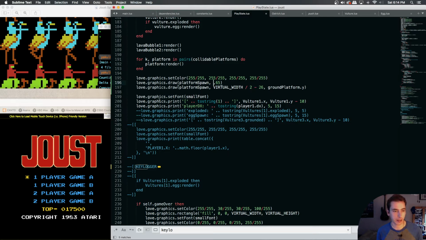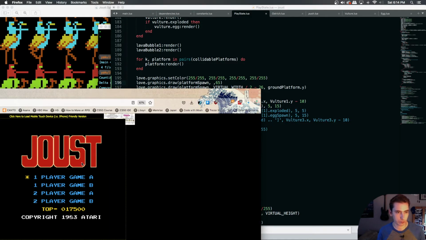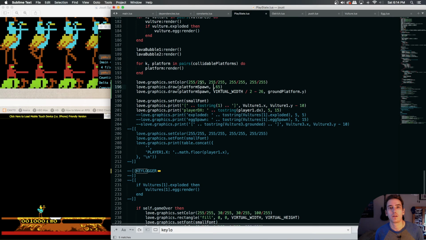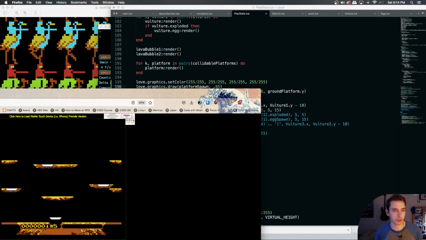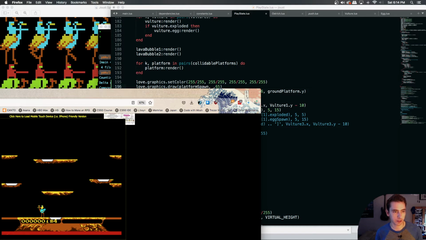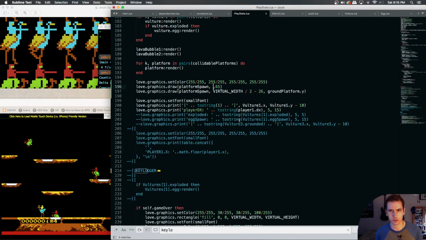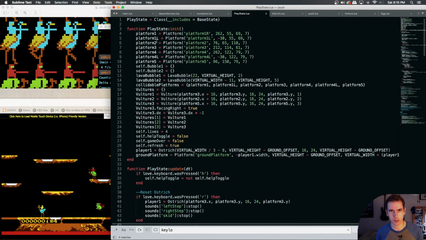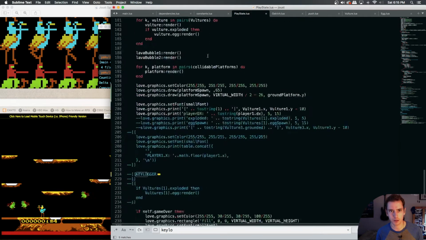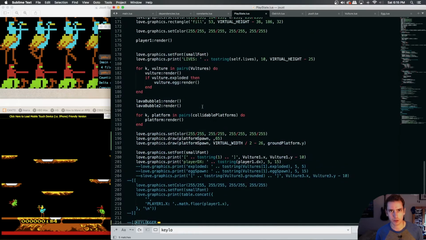We just need the X for platform 2. But it's not the X of platform 2, it's the X plus whatever that is, like 20 pixels. Looks like 20 pixels. So we'll see whatever our platform 2 X is, and then we'll add 20 pixels, so 76 turns into 96. We might just round it to 100 to be cute.